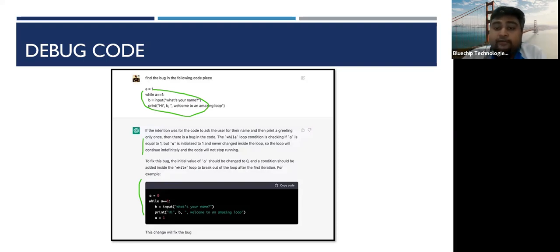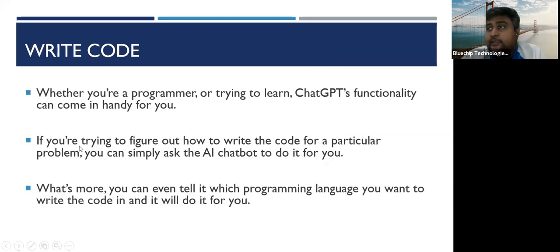In that, they have added programming, which is not natural language. Programming is a different language. So they have analyzed this and trained it in the programming language context for this particular use case. That is where programmers can leverage ChatGPT as another use case. Later, I will share a few more examples, because I'm going to explain a lot of different use cases for a lot of different industries as well.